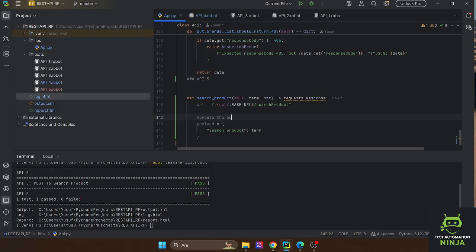Create the body payload for the post request.